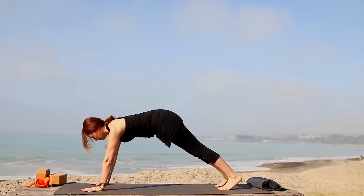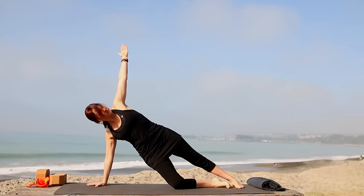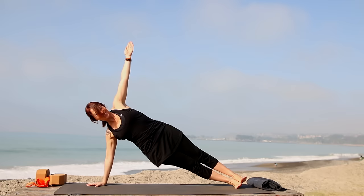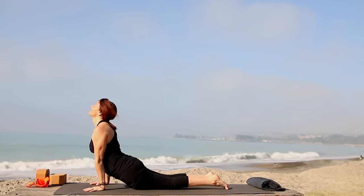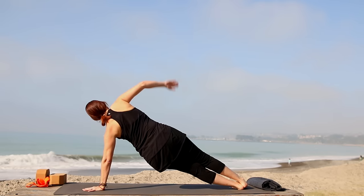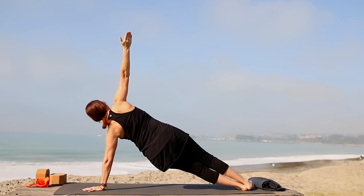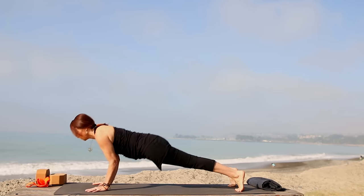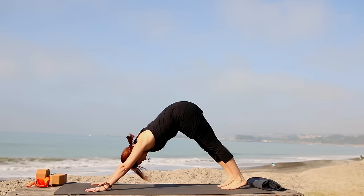Come to plank, step the feet together. Roll to the pinky toe side of the right foot, lift the left arm up, bring the left hip forward — you can take your right knee down for more support. I almost lost it there because of the wobbly table! Bring yourself back to plank, either right into down dog, or lower Chaturanga, inhaling up, exhaling back. Then make your way back into plank pose, feet together. Roll to the left side, reach the right arm up, bring your right hip a little bit forward — you can always take the left knee down for more support. Keep lifting the belly, reaching sitting bones toward heels. Then take the arm back down, come to plank, either right into down dog or lower Chaturanga, then inhaling up and exhaling downward facing dog.